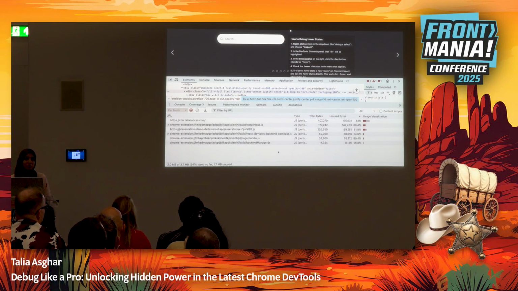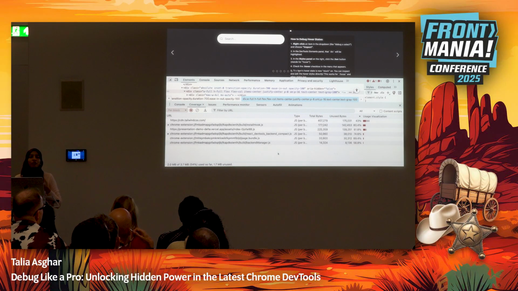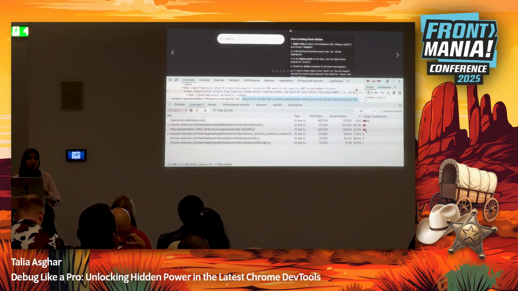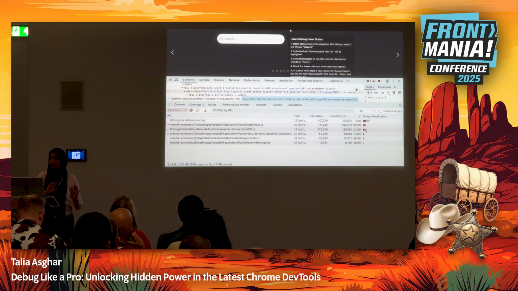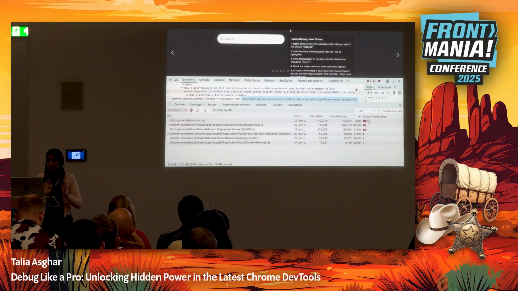If you're trying to improve your performance, or the load time for your main page, you can see which of the things are not being used on this page, and you can remove those and utilize that space.